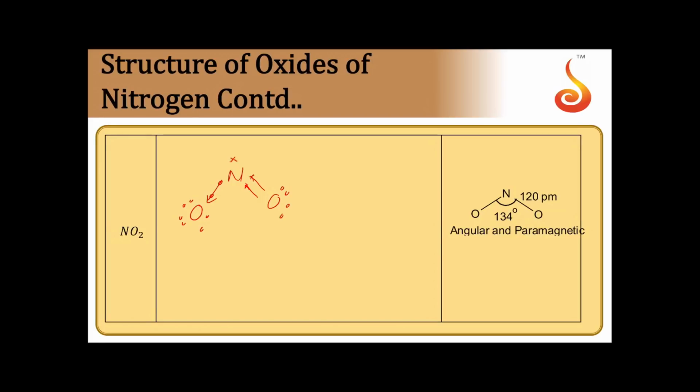Once again the molecule can have two resonating structures. Means let us draw this molecule in this form. So nitrogen, we have a double bond to O. We have a coordinate covalent bond with the oxygen atom here.